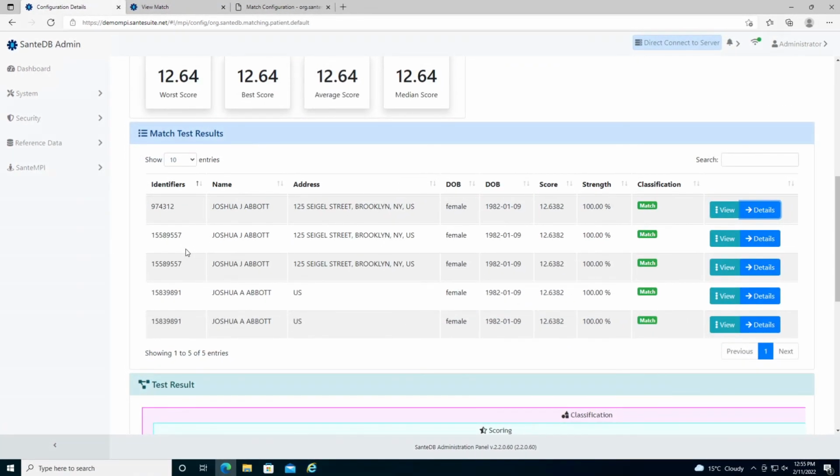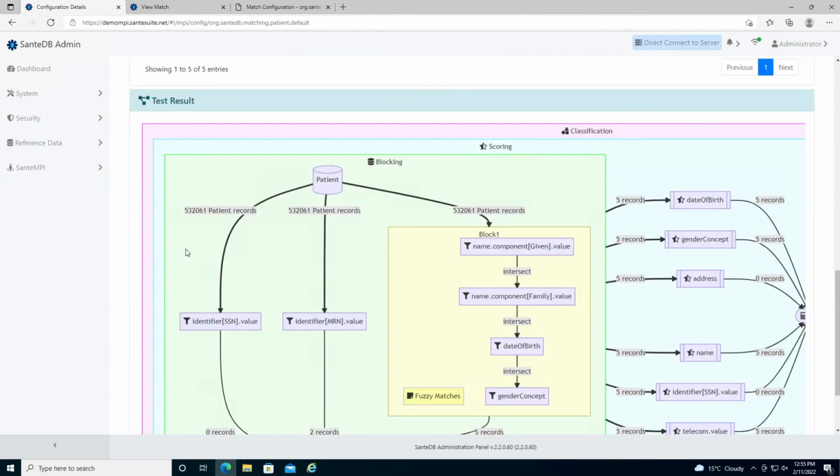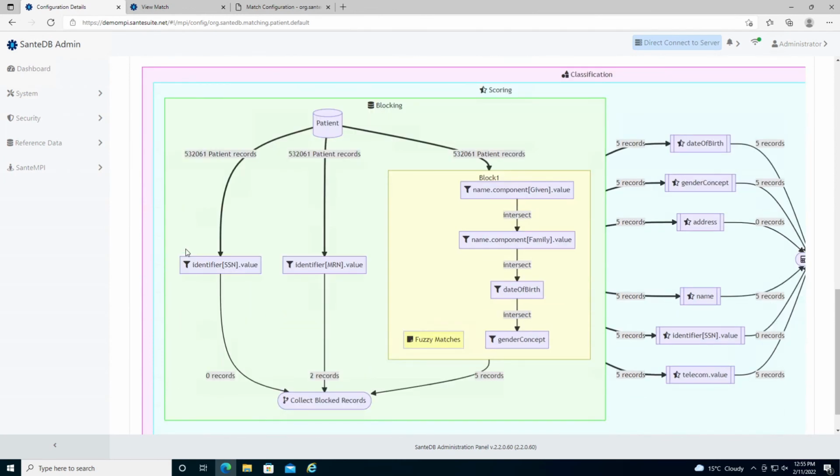If I go back to my configuration details screen, I can see also how this match detection was performed. I can see that there were 532,000 patient records considered, of which 5 were matched or blocked based on their MRN value, and 5 were blocked based on their fuzzy characteristics.